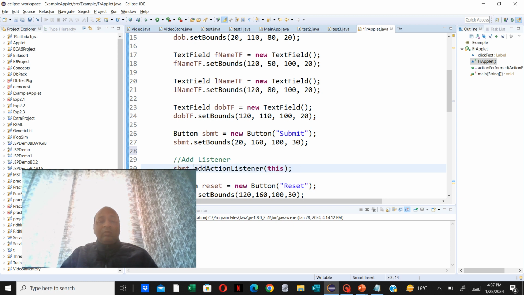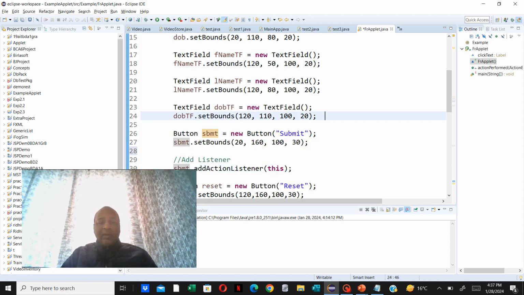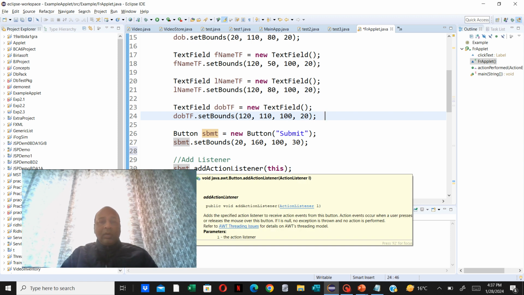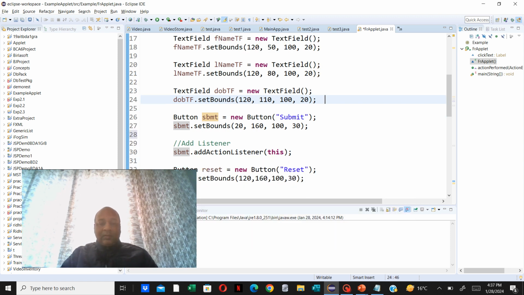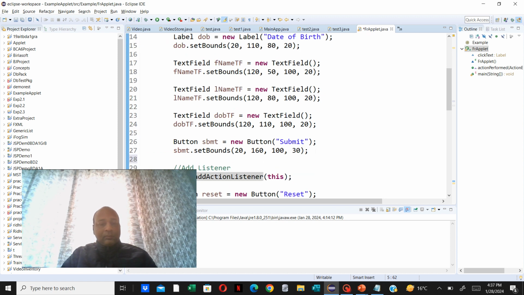So here we have to make use of the addActionListener function, which we will call on the source. In this example, the source will be the submit button. So we will use submitButton.addActionListener to register a listener interface. This listener interface has methods which we need to implement. That's why in this class we have implements ActionListener. There are different types of listener interfaces for different event sources.